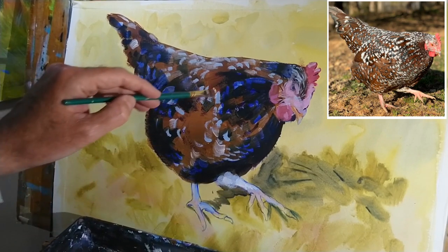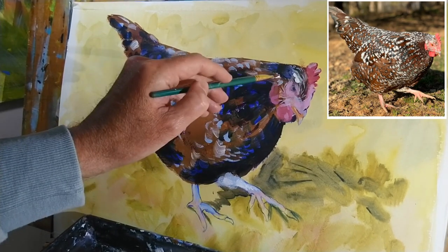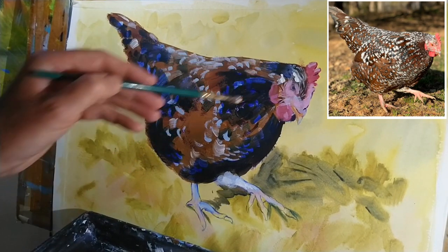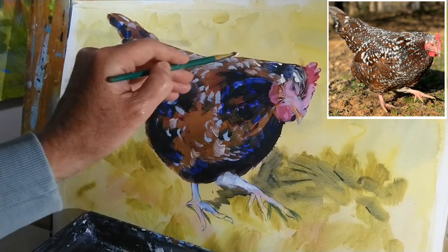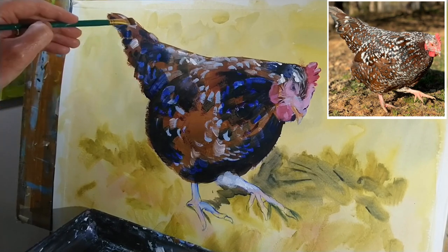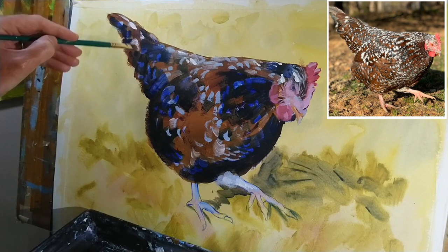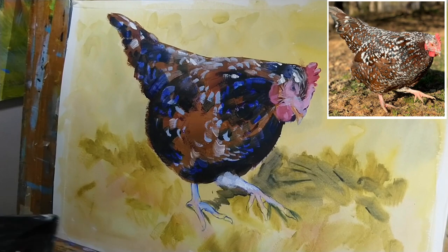And while that's on the brush, I may as well just make use of that. Whoops, that was way too big a mark. Actually, it's worked out reasonably well. So we'll just add a few little flecks of that along the top of the back. I will be adding more of those later, but I just wanted to see what that looks like. And I think that is going to work reasonably well.